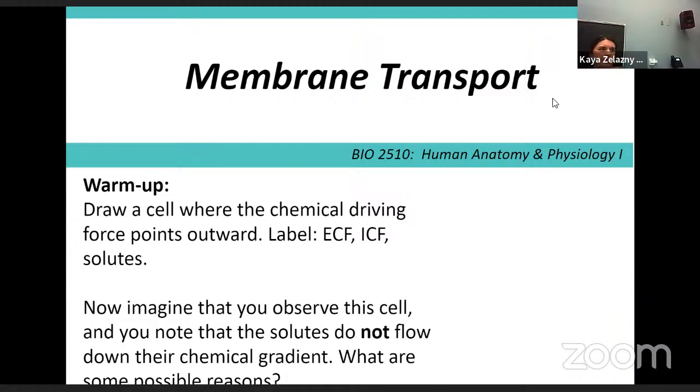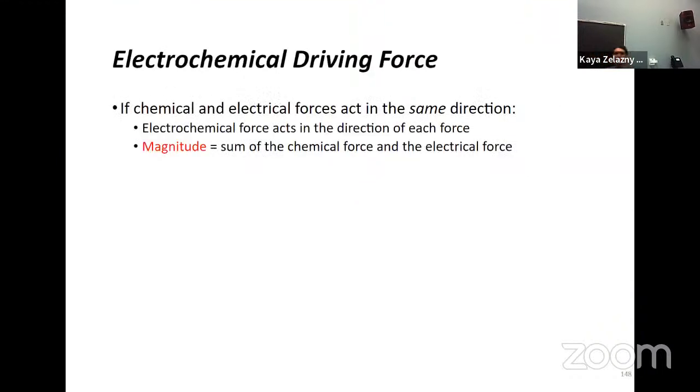So we are going to go through this some more. We talked last time about chemical driving forces with these concentrations. That's what we drew in that first picture. We talked a little bit about electrical driving forces having to do with the charges on cations and anions and how that relates to the charge of a cell.